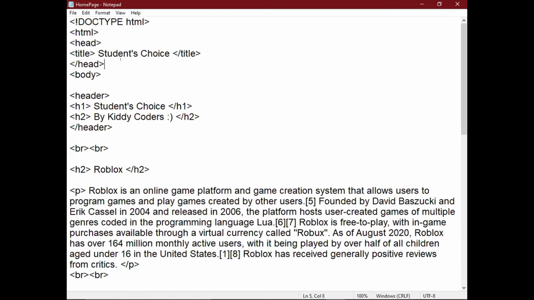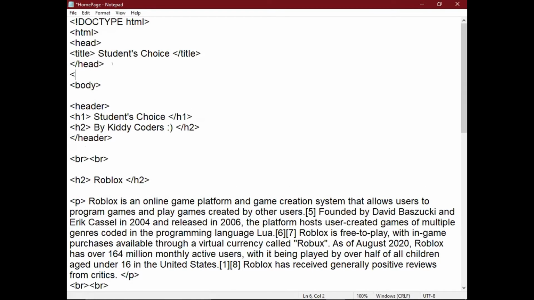After the head, you will come down and you will write link rel equals, rel means relation, stylesheet. Close the quotation. The type is going to be text/css, and then you will write href.